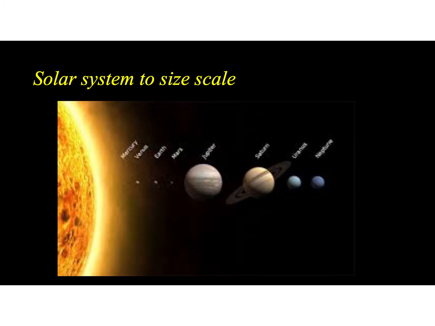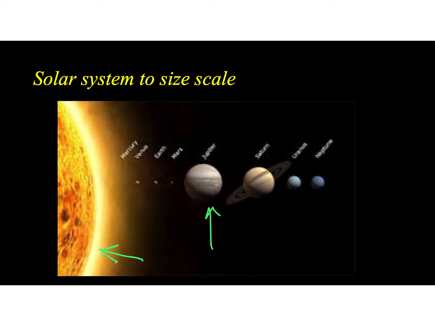Finally, we need to look a little bit at scale models. You have 2 assignments to do related to this topic. One involves size scale, and the other one involves distance scale. This image shows size scale. Notice how big Jupiter is compared to the other planets. Notice further how big the Sun is compared to Jupiter. The Sun is so big, you couldn't fit the whole thing on this diagram without making some of the planets so small that they could not be seen.